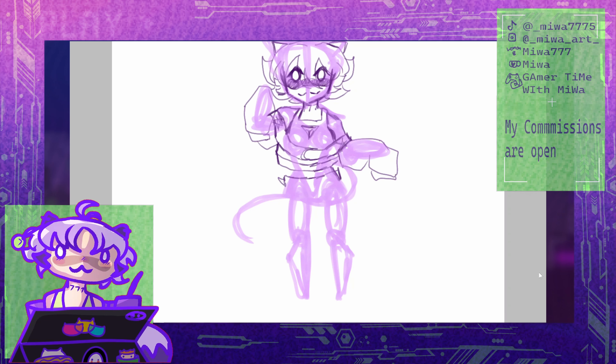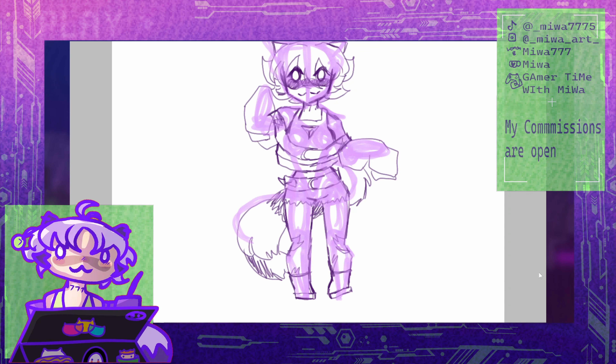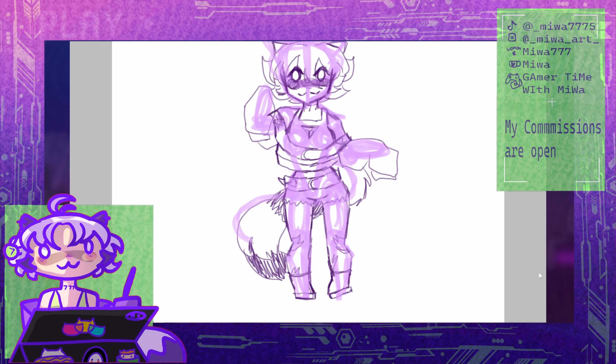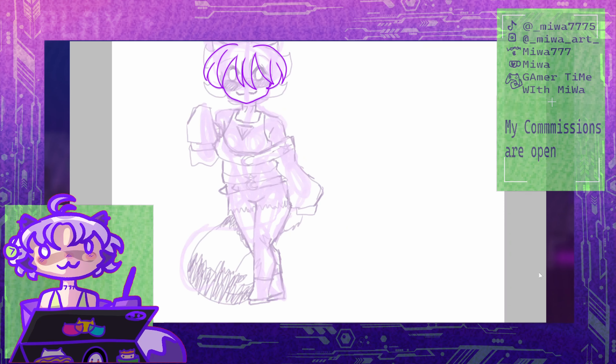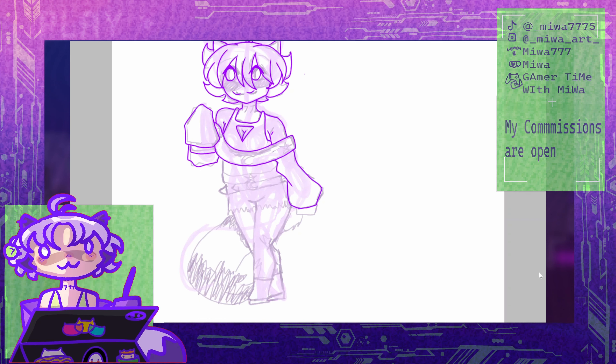For the next animation I actually screen-record part of me drawing it, so I zoom in and out a lot — if you get motion sickness I'll warn you. The way the layering system works is there's a frame and you can have X amount of layers per frame. If you press down on a frame it'll ask if you want to duplicate it or how long you want the frame to stay, which ended up being my savior so I didn't have to duplicate a bunch of frames if I wanted a character to stay still.